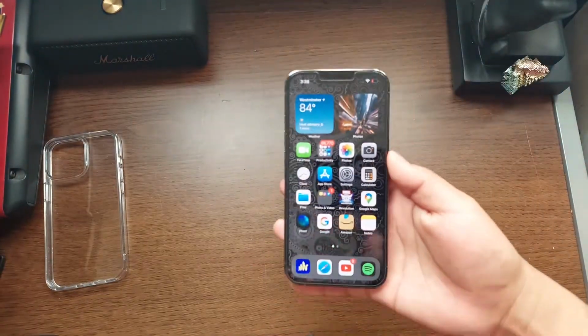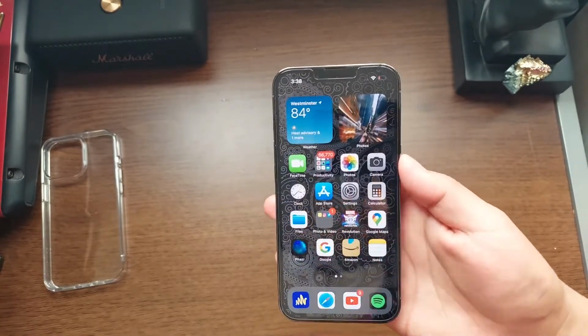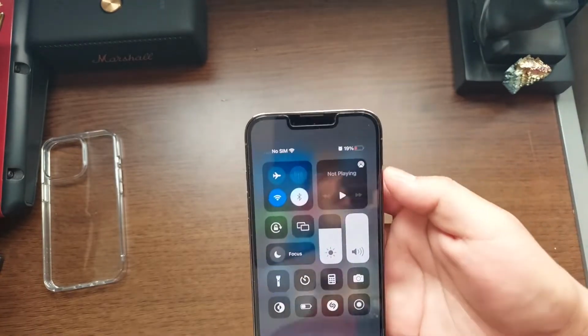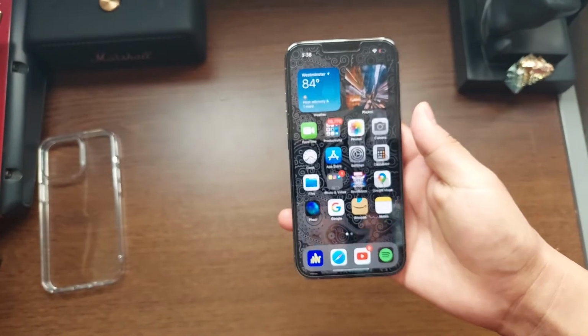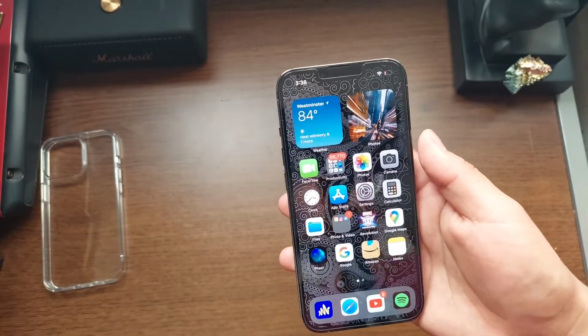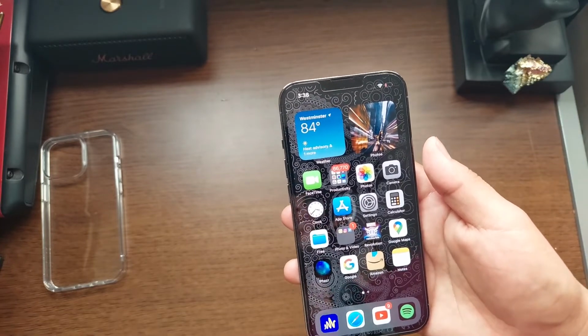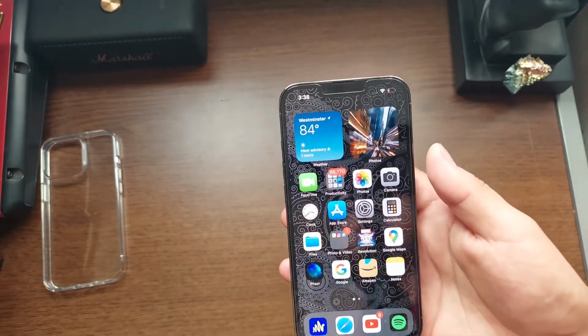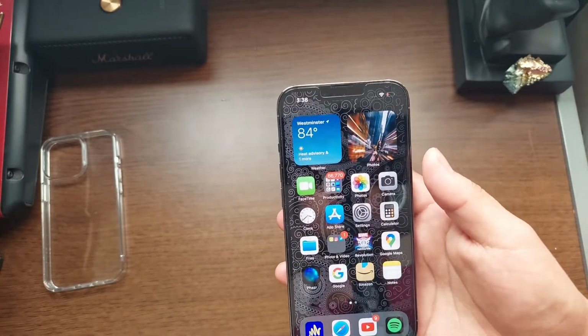So really awesome technology. I'm glad Apple shortened the notch on this device. As you can see, they made it a lot smaller than last year, and so I'm really happy about that, because it's still pretty bad, but it's better than what it was. I still prefer the little hole punch on Android phones, but slowly but surely they'll probably end up adopting the same technology in the future.